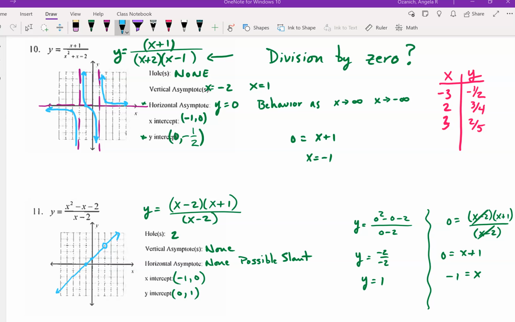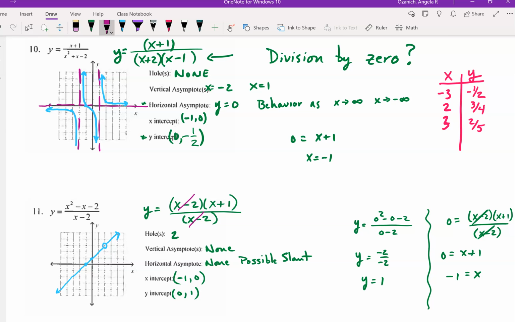I do want to point out a couple of different things as we finish off this video and kind of go into what we're going to be working on this upcoming week, which is a lot of graphing and analyzing our rational functions. And also we're going to be working on some operations on rational functions soon as well. Okay. One of the things I did want to share with you is to find the actual location of our hole. We know that we have a hole at 2. Okay, and remember the reason for that is my factor of x minus 2 and x minus 2 are the same in the numerator and the denominator.